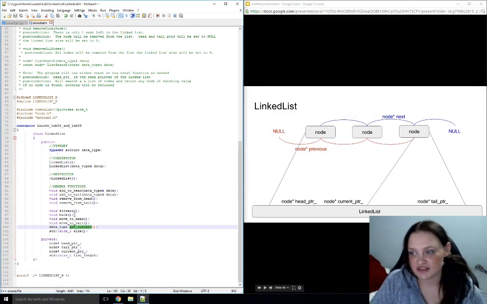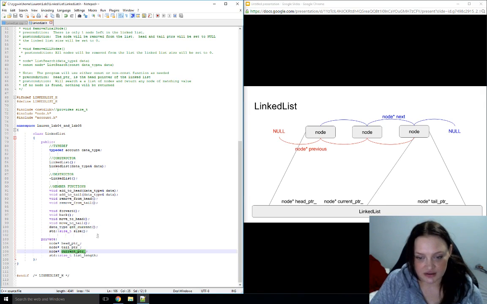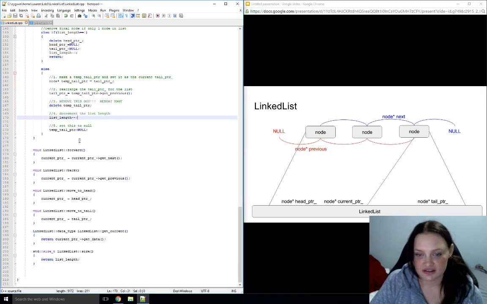So the implementation is actually really simple, just this part of the implementation. All I've had to do is include a current pointer. These are the functions: forward, back, move to head, move to tail, get current, and size_t. Just to show you down here, forward is just moving it along to the next one.